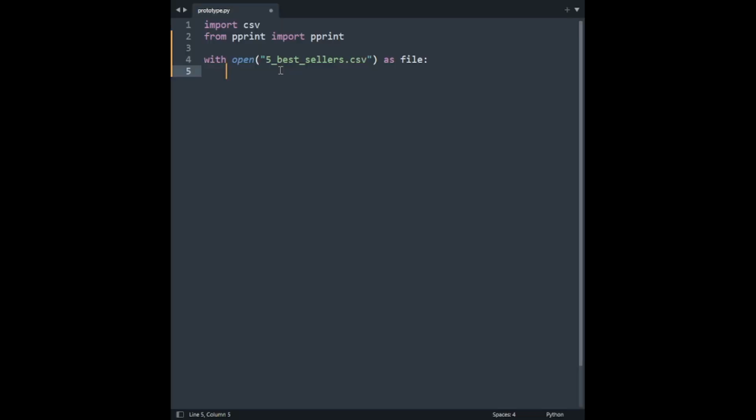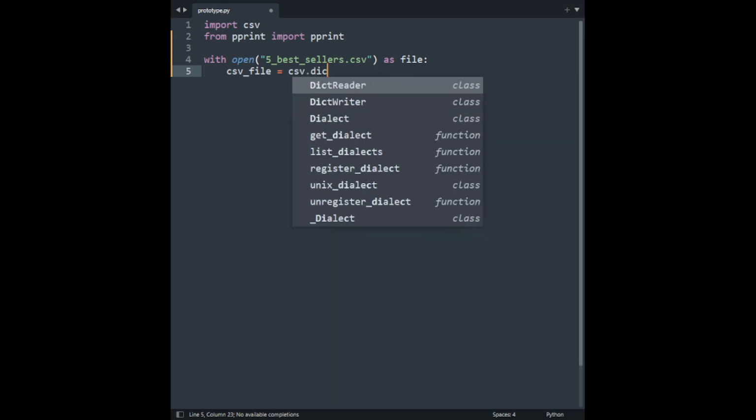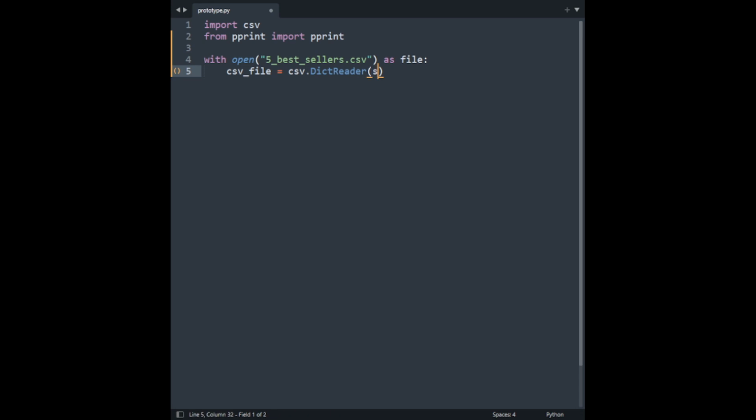So what we're going to do now is read our file using the DictReader function. What's the difference between the reader function and this DictReader? We use it to turn the data into a dictionary. And that's it. Let's get started. Let's create a file here called csv_file and use the csv library's DictReader, and now we need the file name.